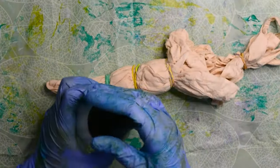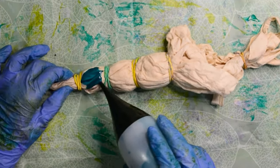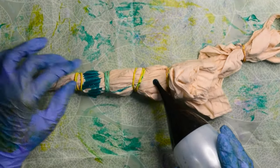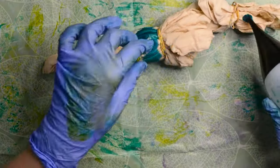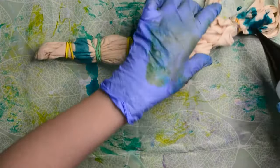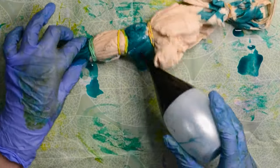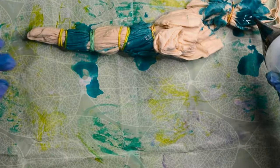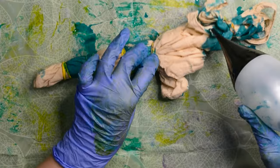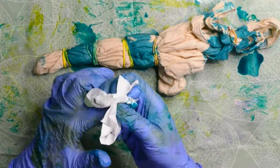This one is going to have two colors, and I'm going to add this one that was left over from the other one just here, like this. Oops, and here. And it's over. And now I'm going to make the other color. It's similar, but it's a different shade.